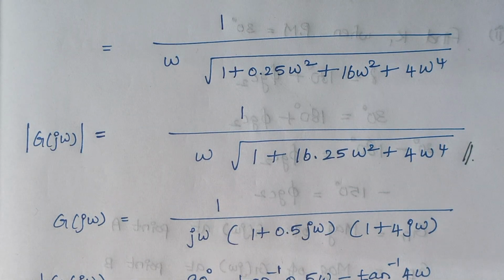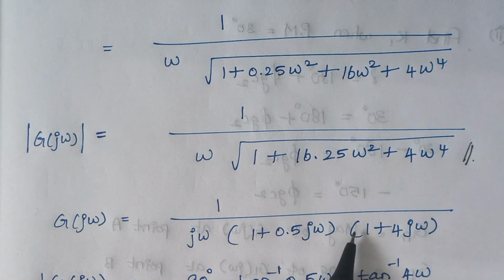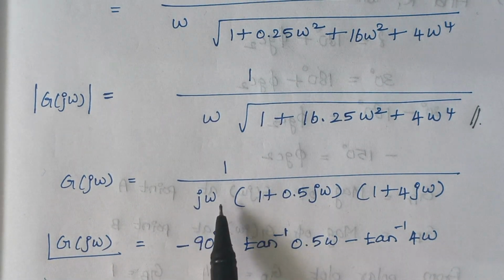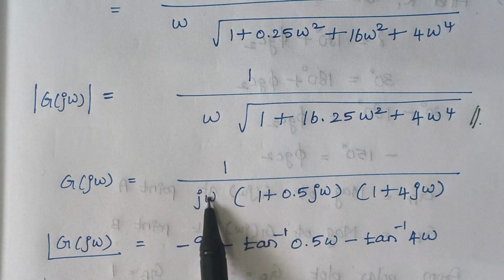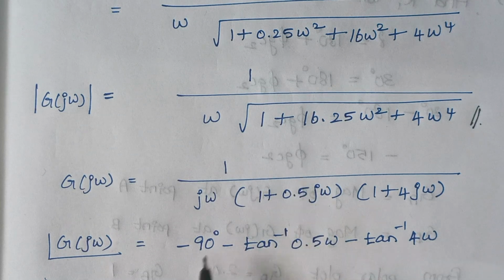Now we are going to write the expression for our phase angle. This is our given problem, right? In that problem I have substituted s equal to j omega here. So how to write the expression for phase angle? As I already said, an omega in the denominator contributes an angle of 90 degree, either in numerator or denominator. If it is in the denominator, I move this expression to the numerator part, so I have included a minus here, right?